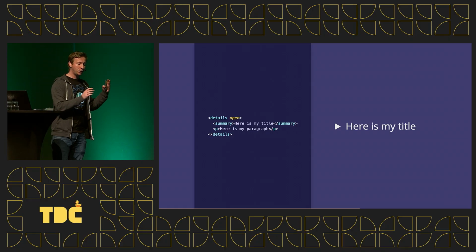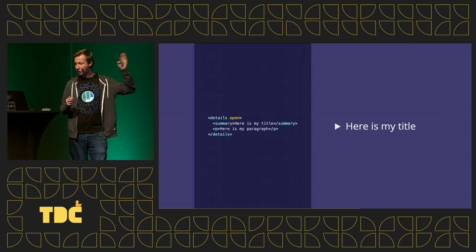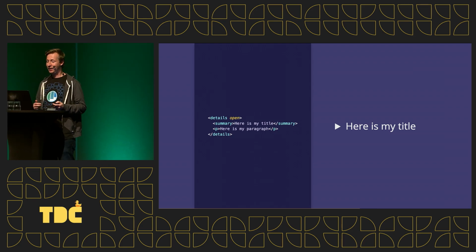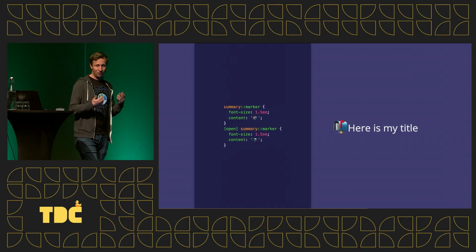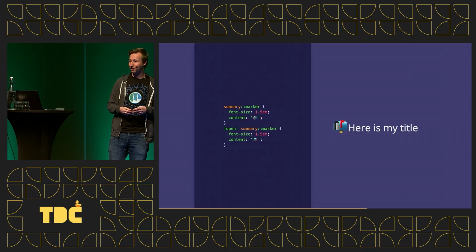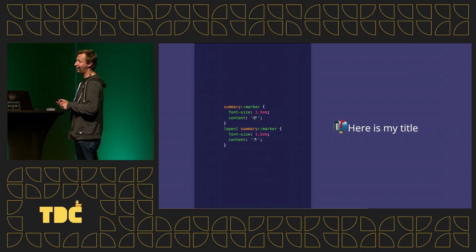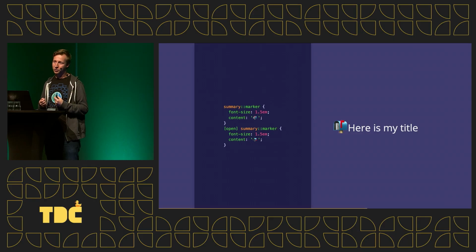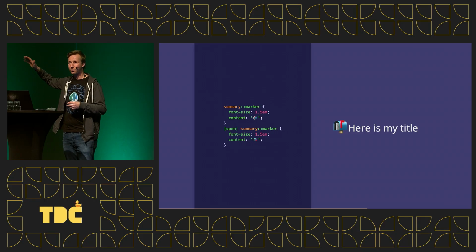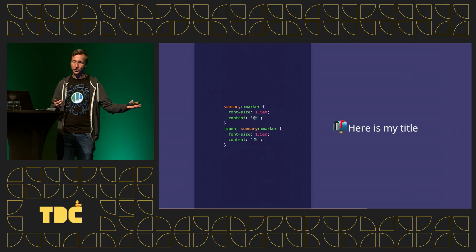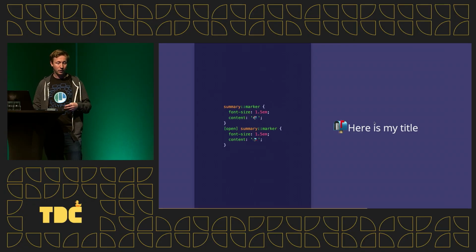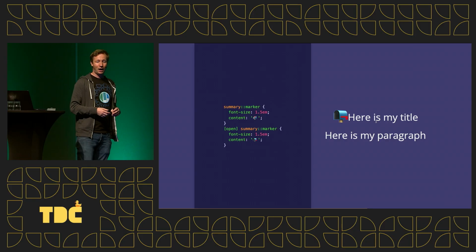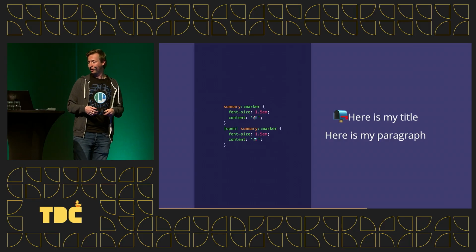Now, of course, the other thing your designer is going to do is look at this triangle and decide that this is the worst triangle, and that there needs to be a better triangle or something else. And then you go, sure, because summary elements have the marker pseudo element, and you can do anything with the marker element. No, that's a lie. You can't do anything with the marker element because it's a specific subset of CSS that's supported. So you can't do a position absolute and place it somewhere else. That will just get ignored, but you can, for example, switch out the content. And then, for example, you can hook into that live HTML attribute and have a different icon when it's inside an open details element.